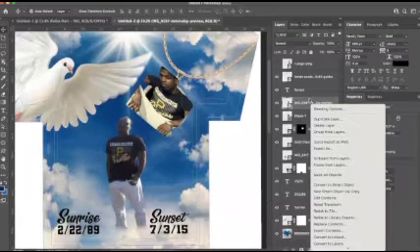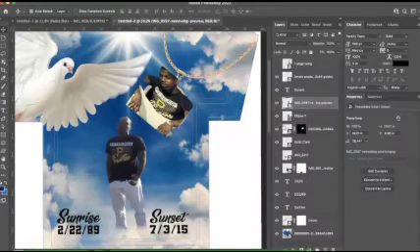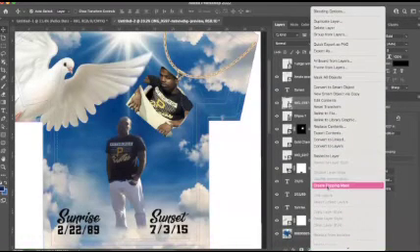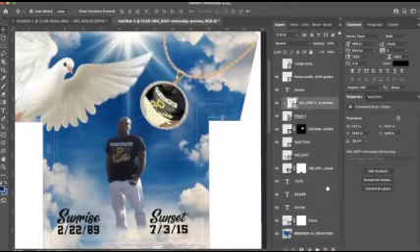Okay. So I have the image because I want to put the image inside the circle. So I'm going to make sure that layer is clicked, which is the image, this layer here. And I'm going to right click, go down to create clipping mask. Bam. The image is inside the circle.